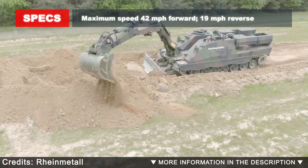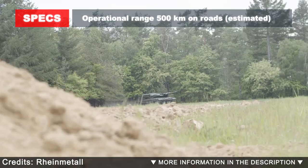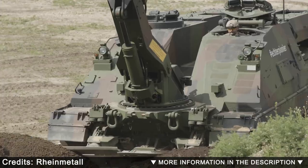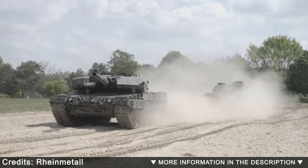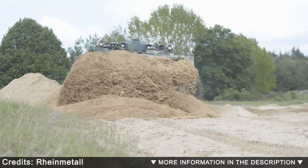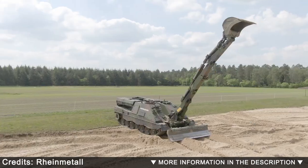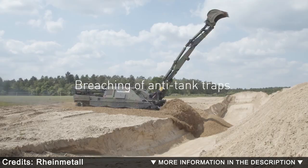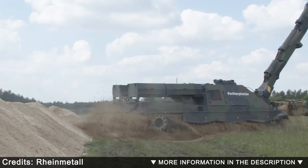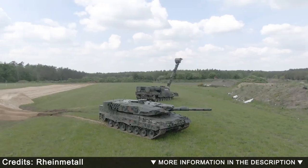Versatile, highly protected, field-proven and modern, the Kodiak is the best choice for the pioneers of the German Bundeswehr and NATO in the event of deployments or disasters. Highly mobile on the chassis of the Leopard 2, pioneer troops use the Kodiak to create barriers and effectively inhibit the movement of enemy troops. Enemy barriers can be quickly removed to promote the mobility of your own combat troops. It is extremely agile and can also be used effectively in narrow passages. The numerous special tools can be changed under protection, offering the crew the greatest possible safety. Together with the Buffalo armoured recovery vehicle already introduced by the German Bundeswehr, the Kodiak is a perfect logical addition to the range of support vehicles.